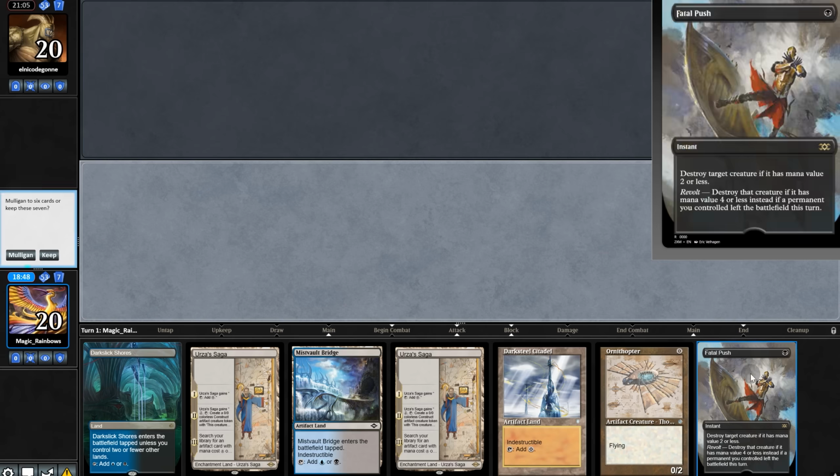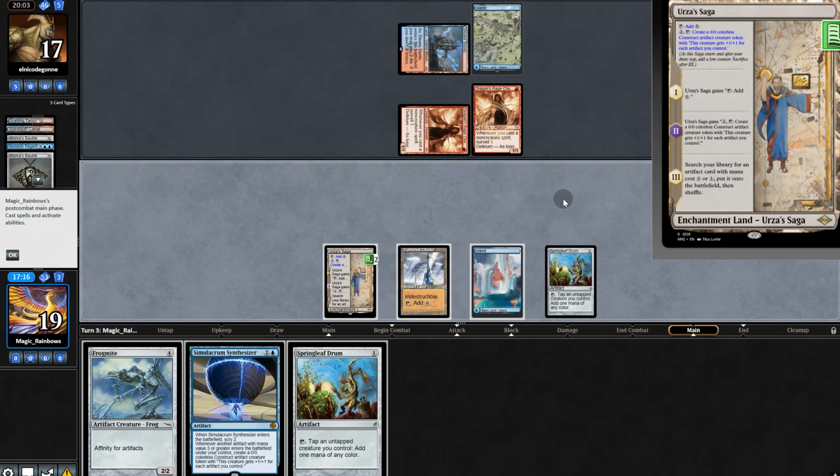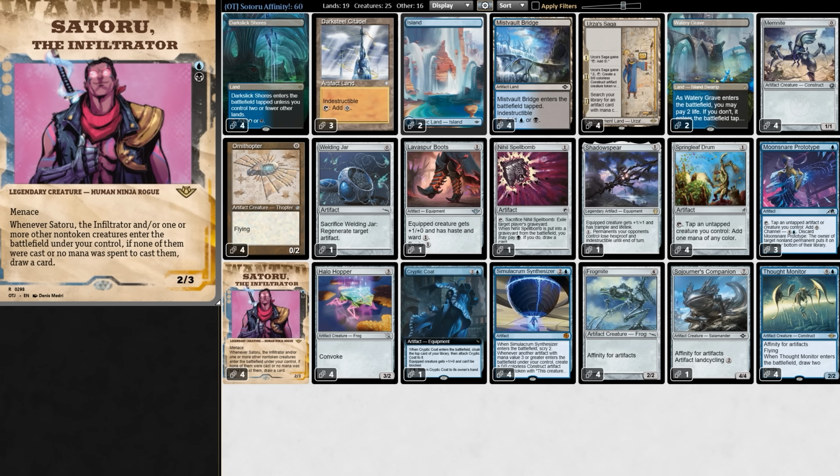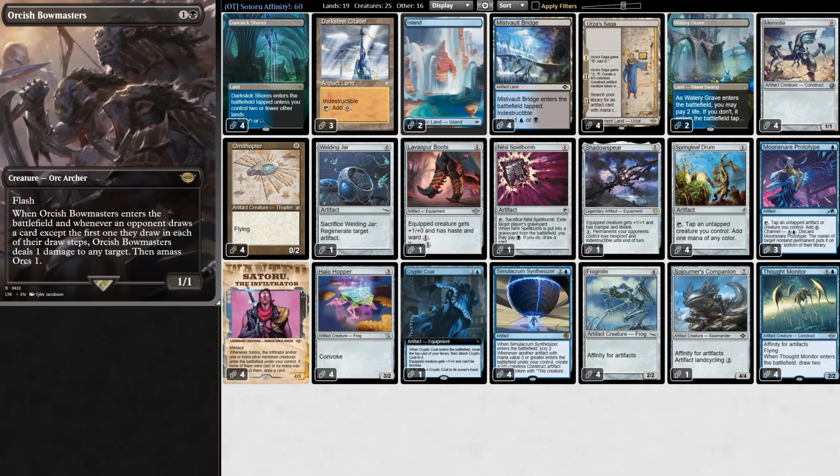And until the next match. So in the next match, tragedy struck. We played against Murktide again and lost in the exact same way. But nonetheless, Daddy was super impressed with the deck. Satoru just works so well in the deck. And with a few sideboard changes, I'm sure we can beat Murktide.